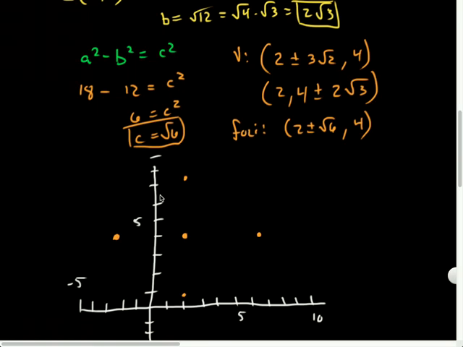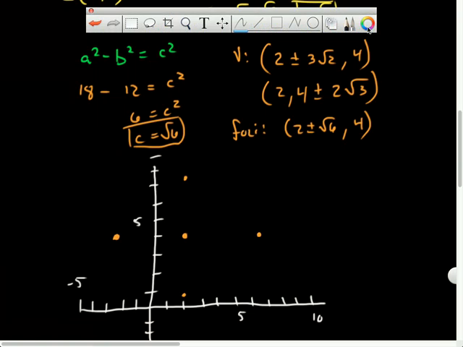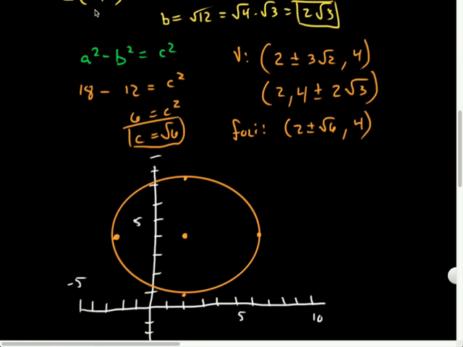How are you finding these points? I estimated the value of the square root. I mean, I could actually have found out the exact value of the square root if I wanted. The square root of what? When I did the square root of 12, that was the value of b. Okay. So that's why I went up. Whoa!